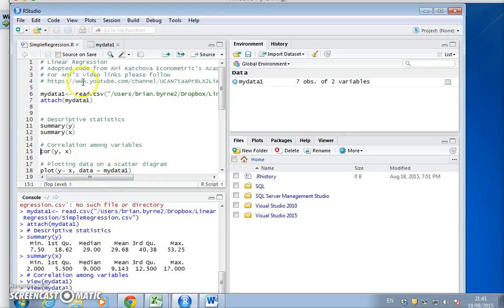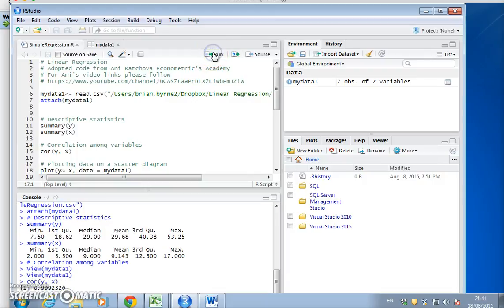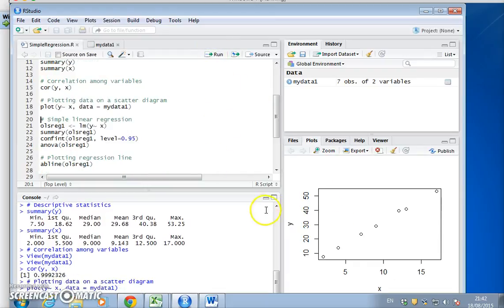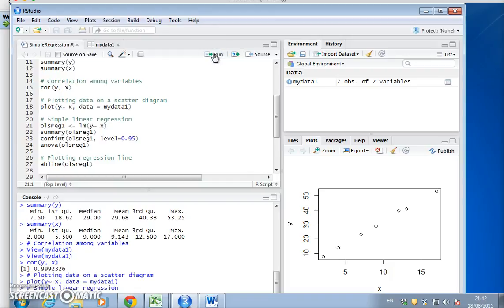And okay, correlation, we can run that. So let's bring this over just a little bit, redimension. And run and plot. Of course, this is a plot of the Y against the X's. And then we can demonstrate something similar in Excel. We want to now run the regression and get the regression output. Okay, OLS, we'll call this regression output OLS REG1.